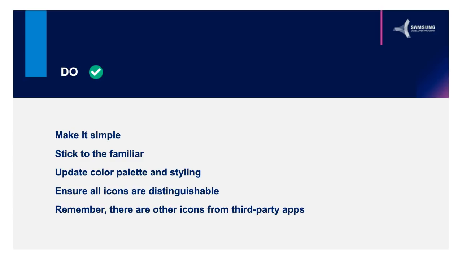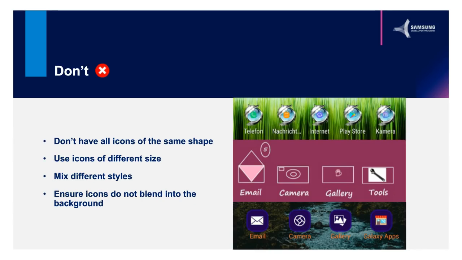What not to do? Common mistakes: putting all icons in the same shape. Remember, icons differ from one another by their shape and color, if they have one. Embedding icons inside of a shape only makes them harder to read. Another frequent mistake is letting icons blend in with the background. Check they're bright enough and pop, subdue background colors, or use a different image if you notice icons are hard to be seen.